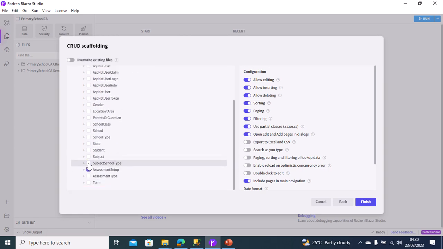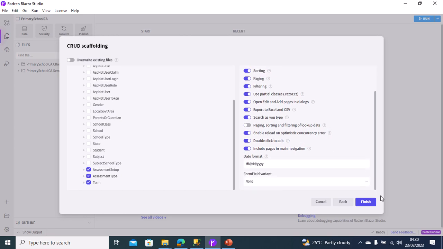So I'm going to select assessment setup, assessment type, and then for configuration, okay.